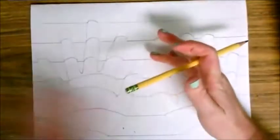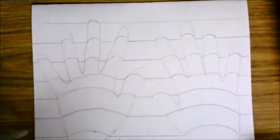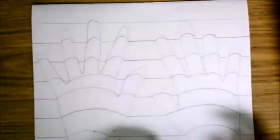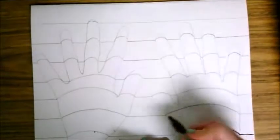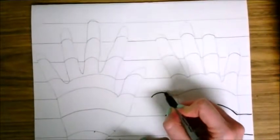So what you're gonna do now, you're gonna take a Sharpie or a permanent marker and I want you to trace the lines on your paper, not your hands. So the important thing is to do the curved lines all the way across like this.